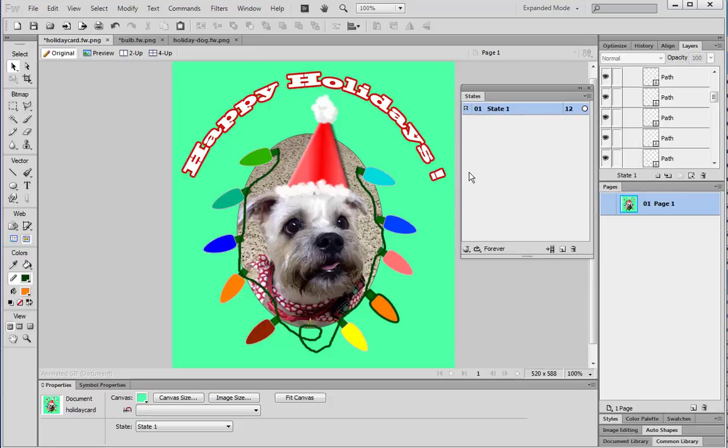Remember I said that in animations, every frame, every picture is a little bit different, and so therefore what we need to do is add additional frames. Now, in Fireworks we call these states. So what's important here is you want to get your very first state, your very first frame, looking exactly the way that you want. And that's what I've done here, because what we're going to do is duplicate things.